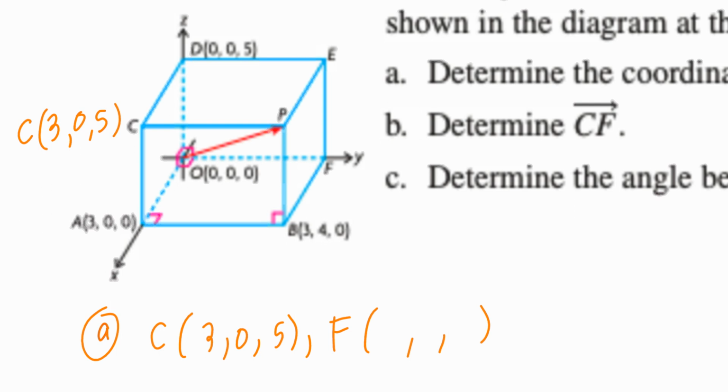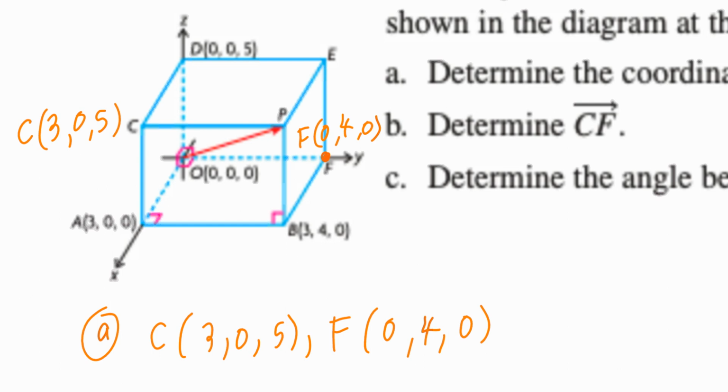Welcome back. To find the point F, again, this is point F. This means first, on the x-axis, you move exactly 0 times. On the y-axis, you're going to move in the positive direction 4 times, 1, 2, 3, and 4. And for the z-axis, you move exactly 0 times. So again, point F is going to be 0, 4, 0. Let's write this down, 0, 4, 0, just like that.